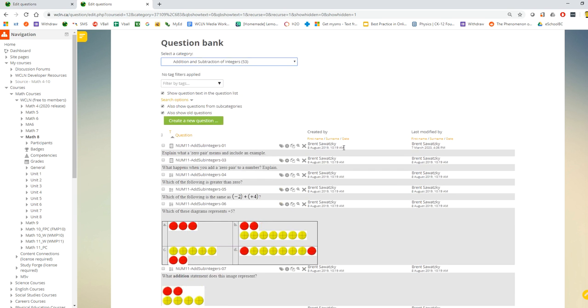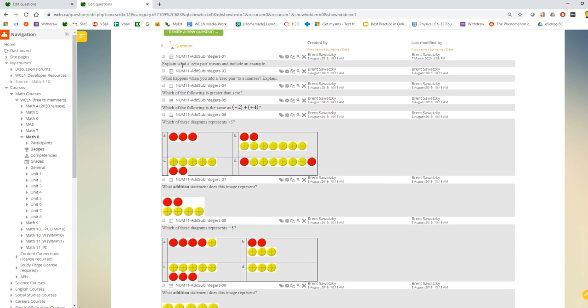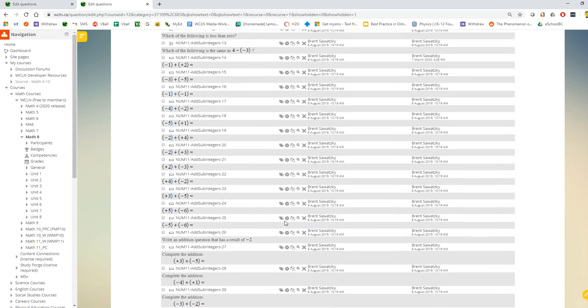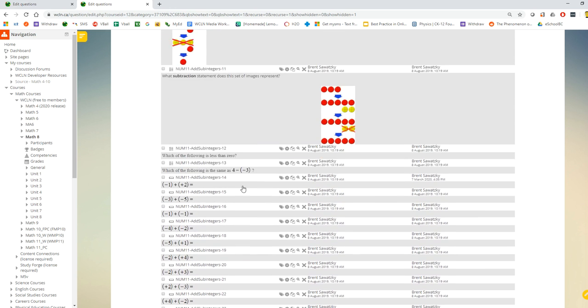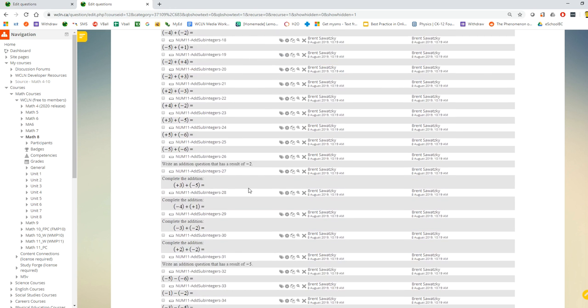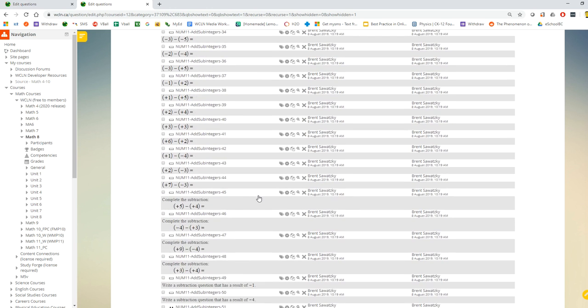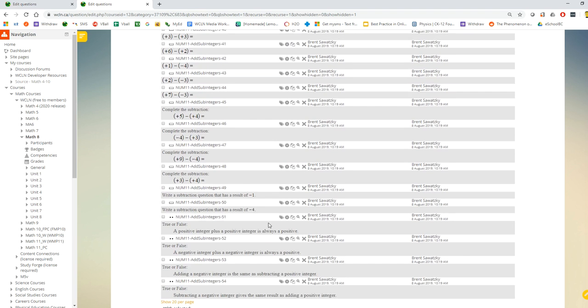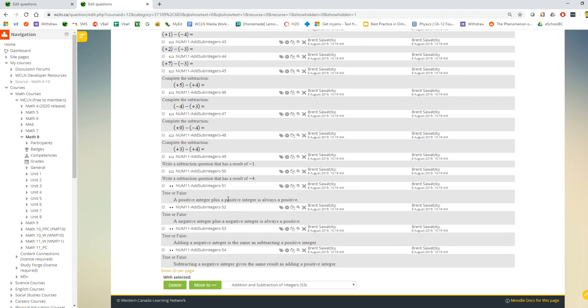So if someone was assigned this area and they were working on addition and subtraction, they would look and say, okay, let's count how many multiple choice ones I have. Oh, well, I don't have a lot of multiple choice, so I'm going to want to convert at least some of these over. So I take a look through the questions and say, okay, there's some true and false down at the bottom here, the 2 dots. We can leave true and false because they're just like multiple choice. They're just easier, well, easier from a guessing point of view.